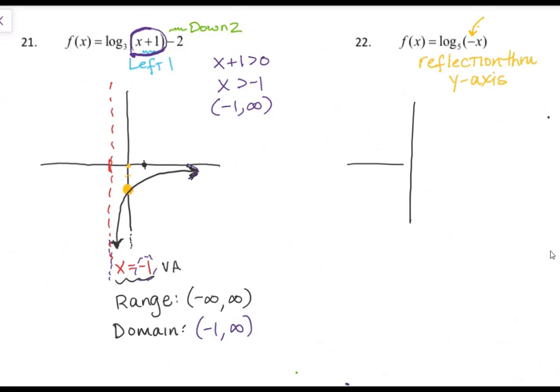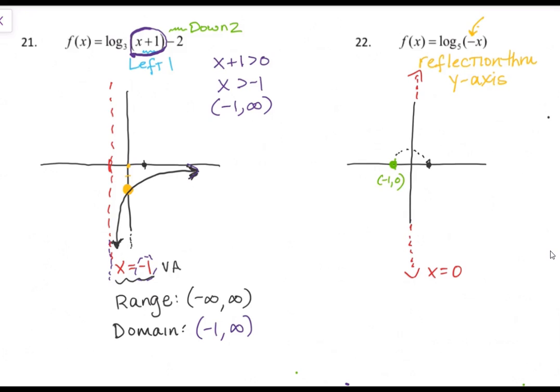If we start with the vertical asymptote, remember vertical asymptotes are not affected by reflections. So that means the vertical asymptote is staying at x equal to 0. And then if we look at that point, which is in my basic shape at (1, 0), if I reflect that through the y-axis, think about folding the graph along that y-axis. The point would end up in its mirror image on the other side of the y-axis at (-1, 0).